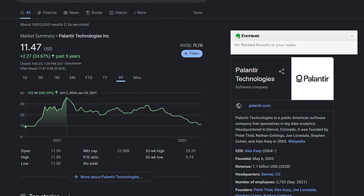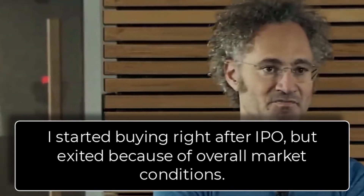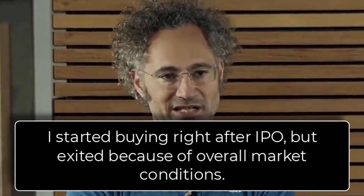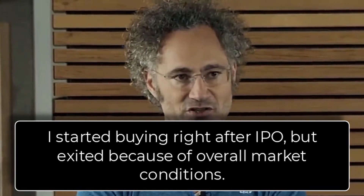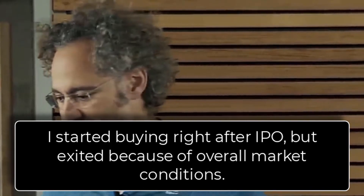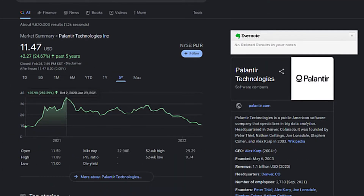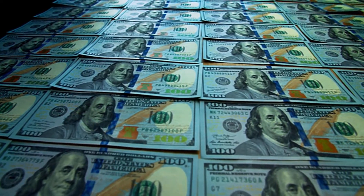I'm buying Palantir. I started investing in Palantir shortly after its IPO in 2020, but sold off quickly because I was concerned about the speculative bubble that was growing around many stocks like Palantir at the time. I still believed in the long-term vision, but I could not shake the feeling that we were going to be in for a rough time in the market. I got lucky — in general, timing the market is a fool's game. Market frenzies had these parabolic moves. It happened with Tesla, Ark, Peloton, and to an extent, Palantir. It's not saying anything about the stock or the company — it was just a period of free money and optimism that created a bubble.